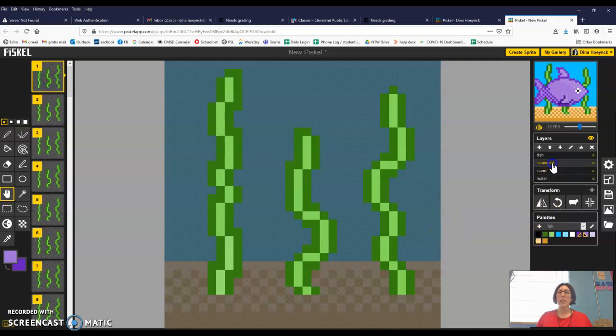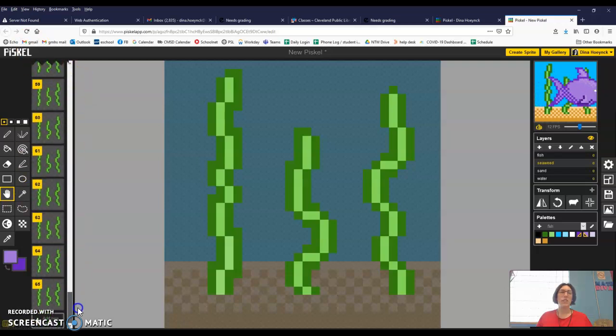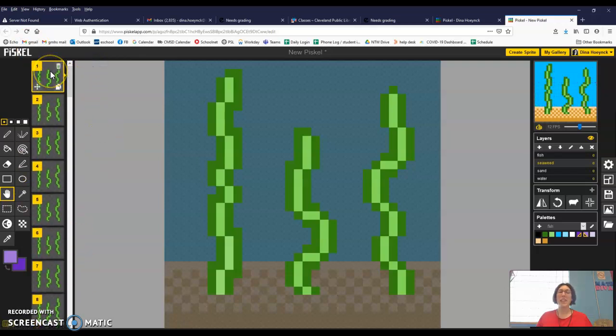So if I go to the seaweed layer, I can see all my seaweed in the 45 or whatever, the 65 different frames that I have going just to get the fish across the screen. And I can turn on my onion skin. So if I go to the next seaweed panel, this is frame one, here's frame two, I can redraw the seaweed just slightly in a different location.